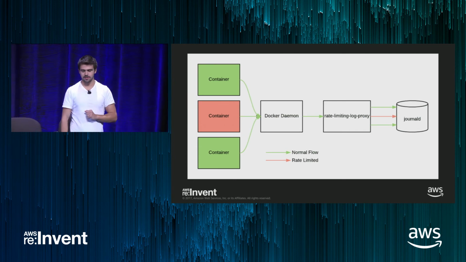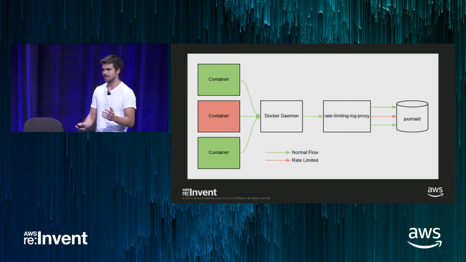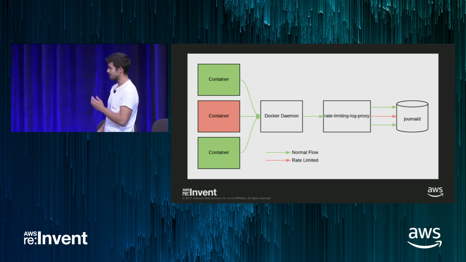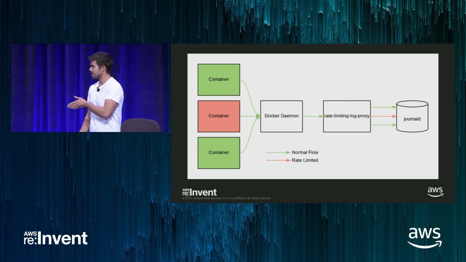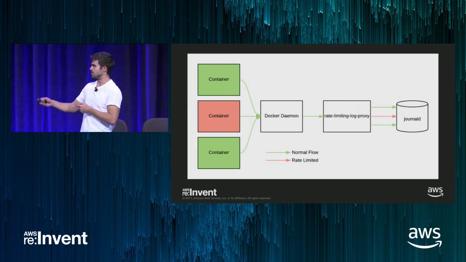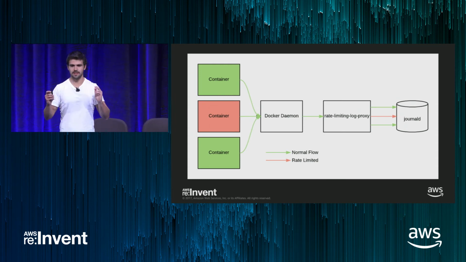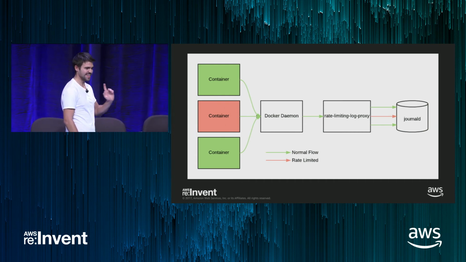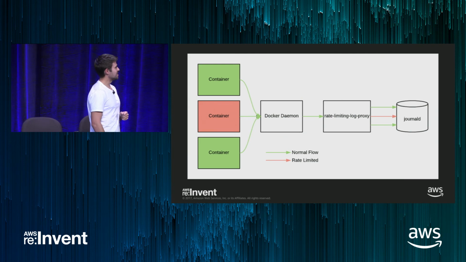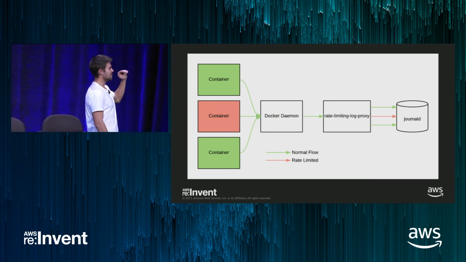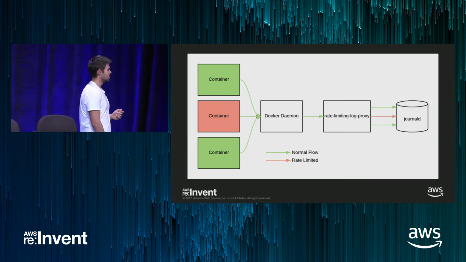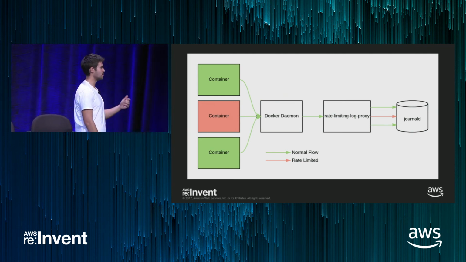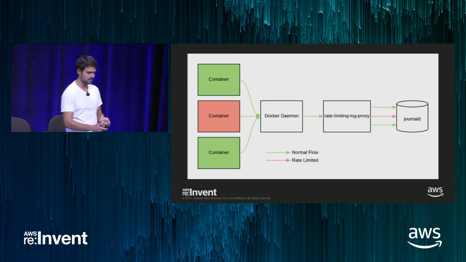So what we did is we introduced something that's effectively a syslog proxy, or a syslog server, which sits in front of journald. We configured the Docker daemon to forward its logs to what we call this rate-limiting log proxy. It's maybe not the most imaginative name, but it is accurate. And what this does is it actually treats each container's individual stream differently. So what it can do is it can rate limit only a single container at a time based upon the tags that are being passed from the Docker daemon.